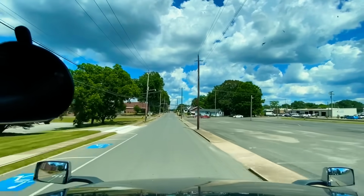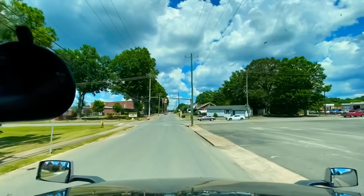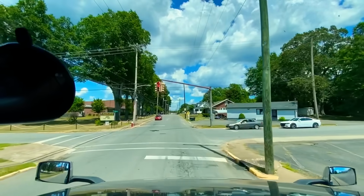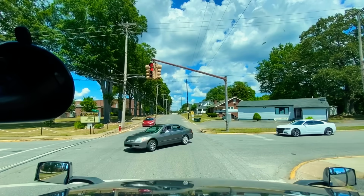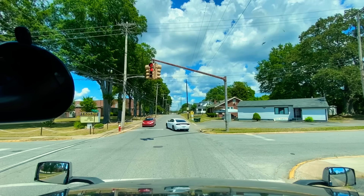I like little towns like this. Yeah, dude. Look at that stoplight. It's just one pole in the middle of the road. There since 1902, a giant hanging stoplight. Looks like they've upgraded the lights to LED. Do you ever realize how big those things actually are in real life? It's as big as that Corolla over there.